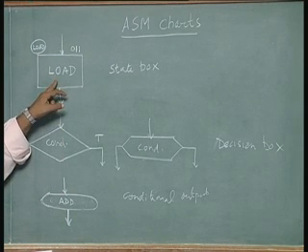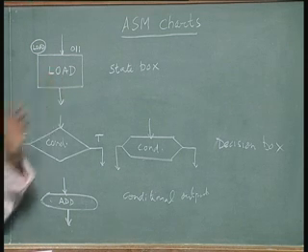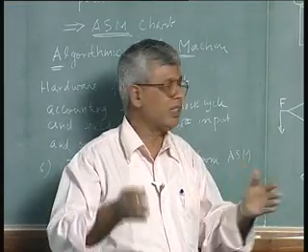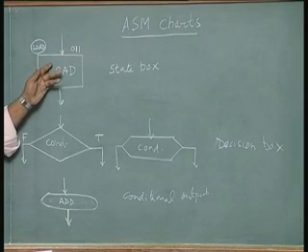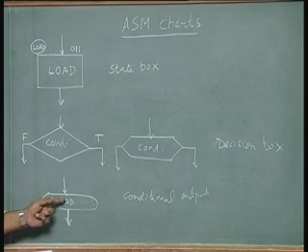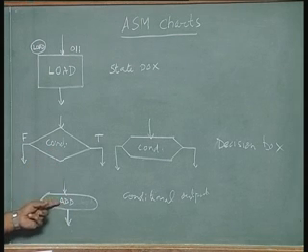Whereas here, once you put a box and within that box you write the signal, whenever the circuit or the system stays in that state, that signal will be generated during that clock period. During the clock period for which the circuit is in the state, signal load will be generated. It is an unconditional output. Here the output will be generated only when the particular condition is met. So, that is why it is called conditional output.